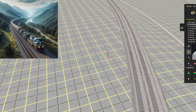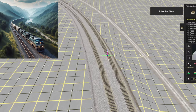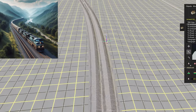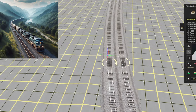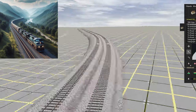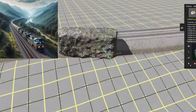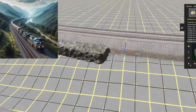And also in terms of the height from some points on those hills, the gravel embankment is actually taller than the map itself. So what we ended up having to do, this is where yes, AI did help inspire this, but you do still have to take your own creative liberties in Trainz when building a route. And so we are going to end up putting down some of these gnarm rocks. Now these became a huge favorite of mine.